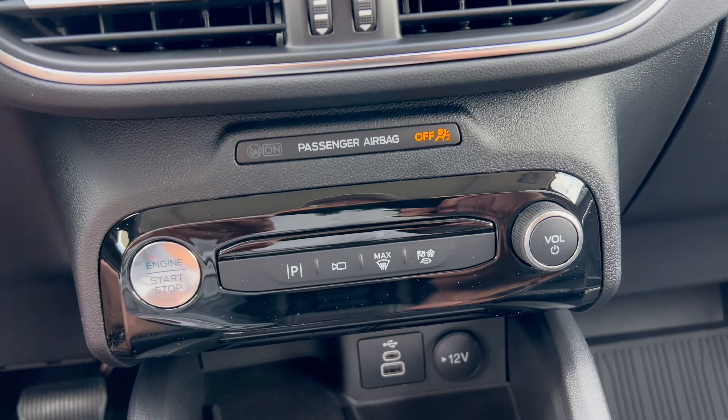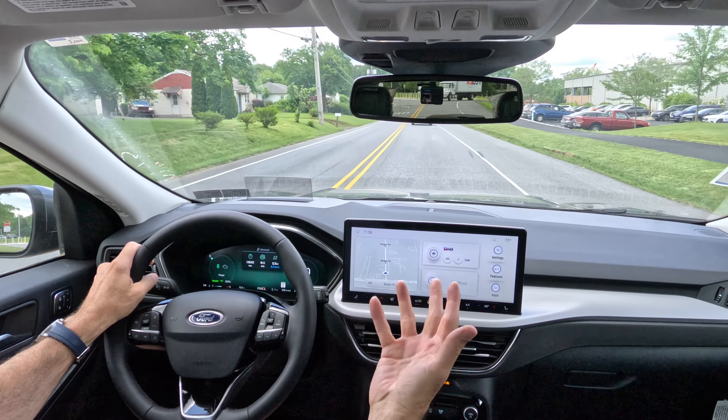Alright, we're going down the road in this 2024 Ford Escape plug-in hybrid. First look at this one - it's an expensive one at $48,006. That's some serious money for an Escape. But Ford has maxed this out with just about everything you can get: the large Sync 4, wireless CarPlay and Android Auto, built-in nav, heated seats, heated steering wheel - I think we may need ventilated seats at this price point. Wireless charging, USB-A and USB-C connectivity front and back, drive modes, cup holders, full leather seating surfaces all the way around.